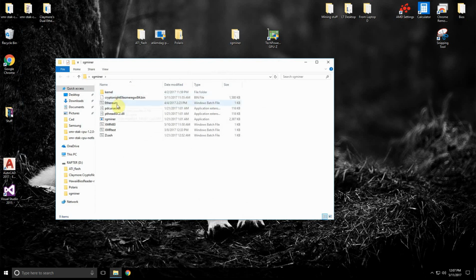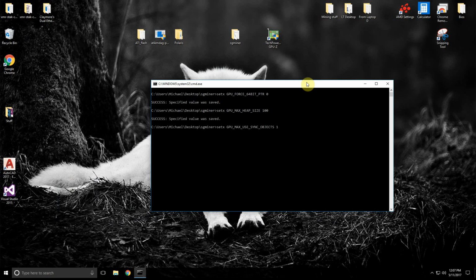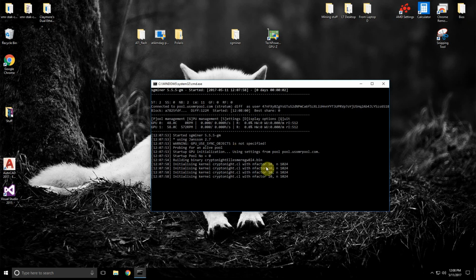So now we're going to open the miner back up, and we should see an improved hash rate. Generally, it's almost 100 hashes per second improvement. We'll keep an eye on this one. This should cap out in the 700s now. Okay, as you see, it's already up past what it was in the 600s.